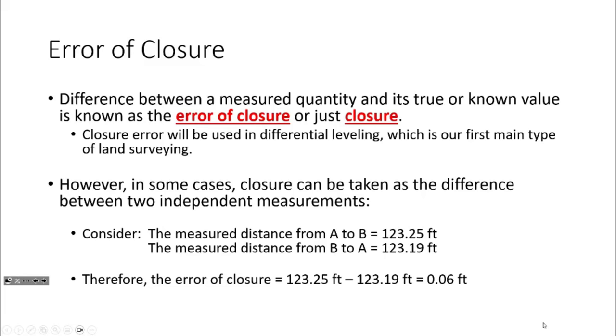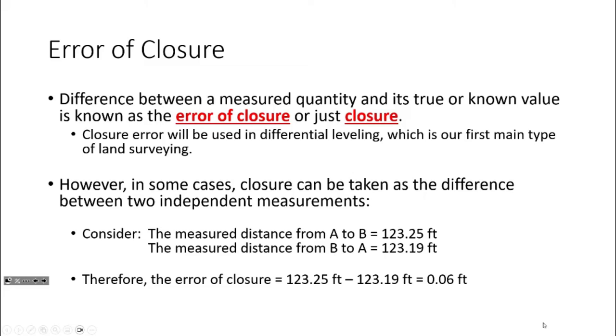Now, here's the pop quiz. Do you think you're going to end at 100 feet? No, you're not going to. There's going to be an error, okay? Theoretically, what should happen is that the survey should close. It should start at 100 and end at 100, and we call that closure, okay? But it's not going to. There's going to be a discrepancy.